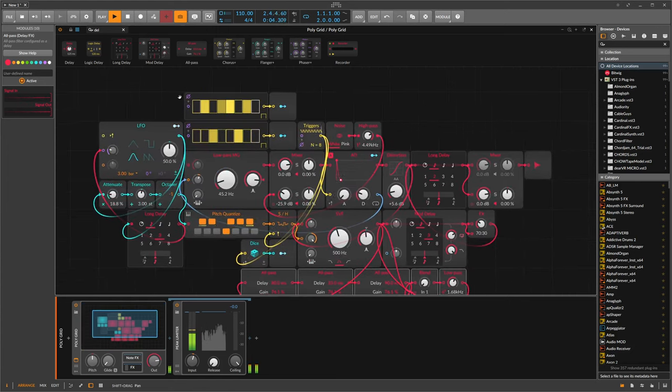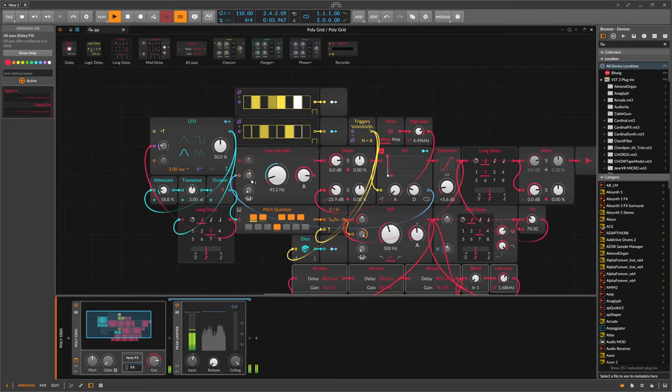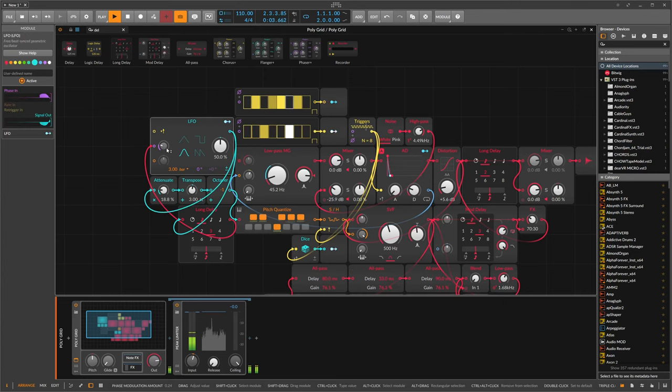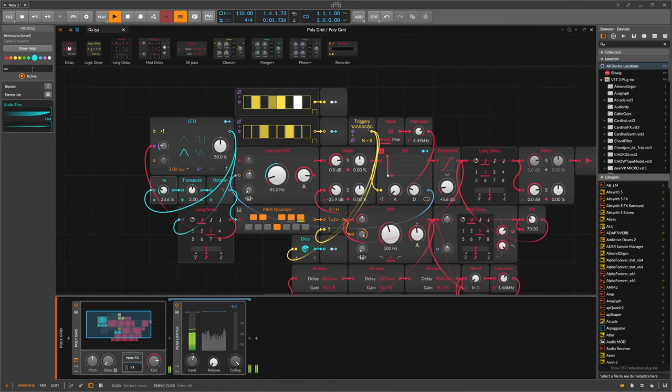Okay, so what else can we do? We can change the melody, of course, here with the self-resonating LFO. And we have here the attenuate, which is the note range. Maybe yeah, the modulator is... This is always hard to find your sweet spots until it sounds nice.